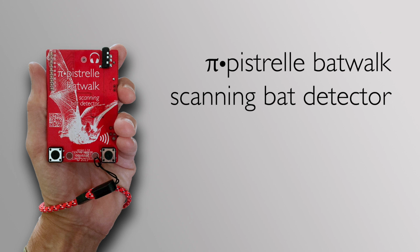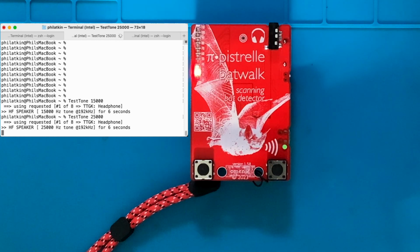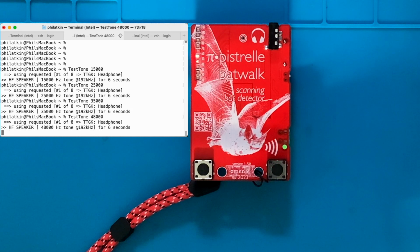I've got an ultrasound speaker attached to my Mac, and I'll throw some test tones out of it, which the BatWalk can pick up. 15, then 25 kHz, then 35 kHz, then 48 kHz, and you can see different LEDs lighting up as the different frequencies are heard by the BatWalk.